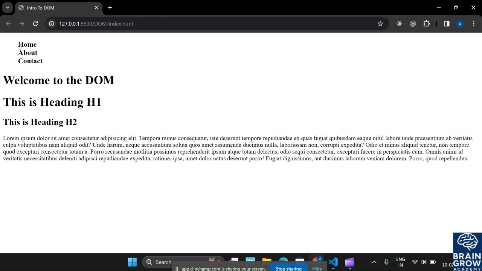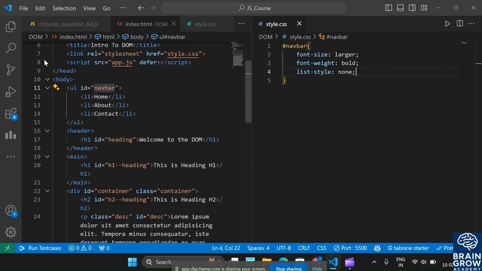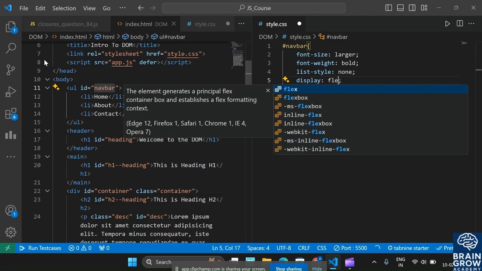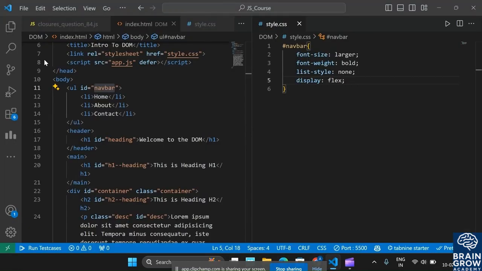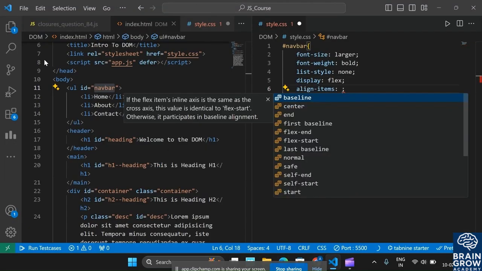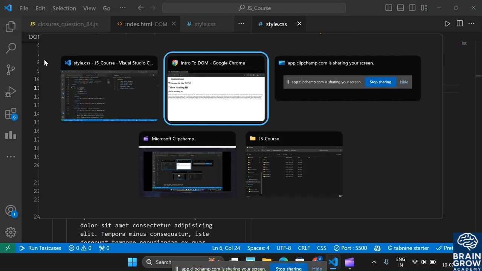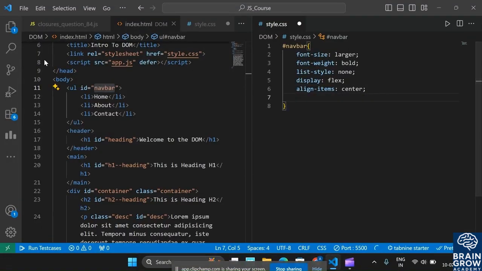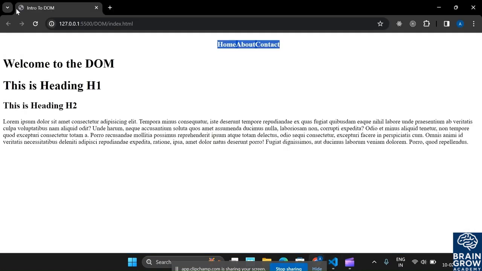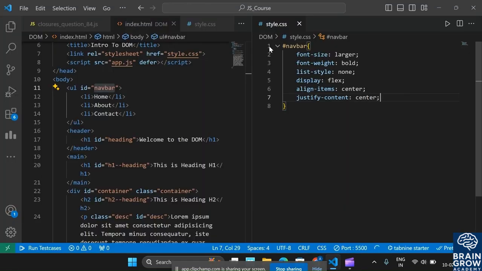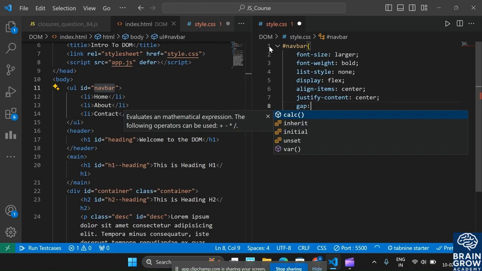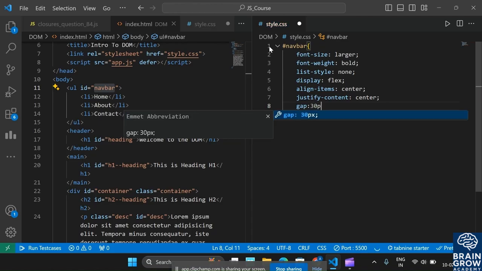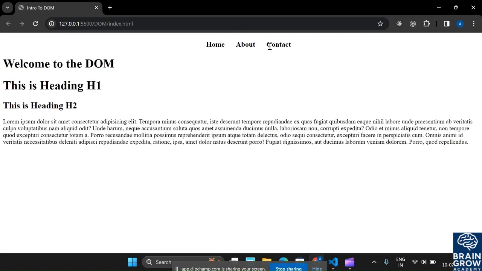Now you can see that, and let us give display flex, and give align-items center, and justify-content center, and also give gap, let's say 30 pixel. So you can see that now it is looking good.